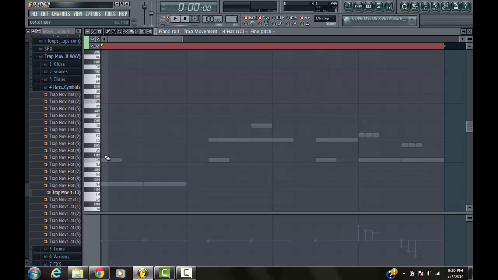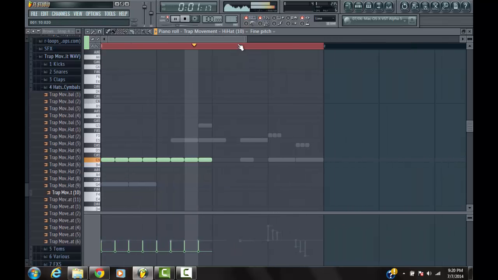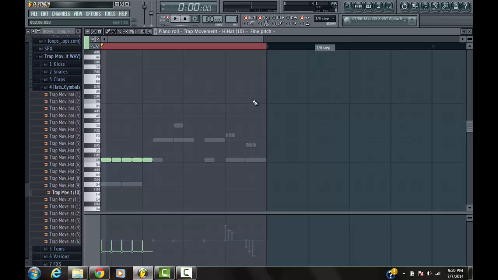So what I usually like to do in these trap songs is, hold on, just wait a minute. I like to start off a little slower. And on the second measure, I like to go a little faster. Cut it in half. And then do the same thing over and over again. I've always thought that was a good technique. I don't know where I learned it from. I just really like it like that. And I do not want my velocity down like that. I don't know why it starts like that.